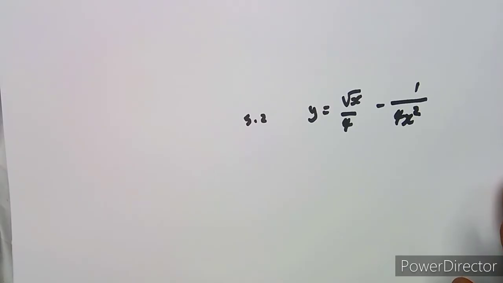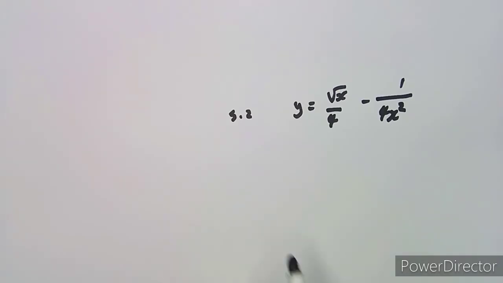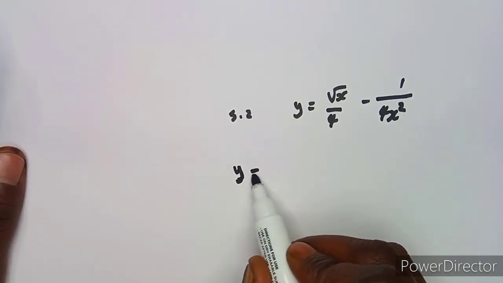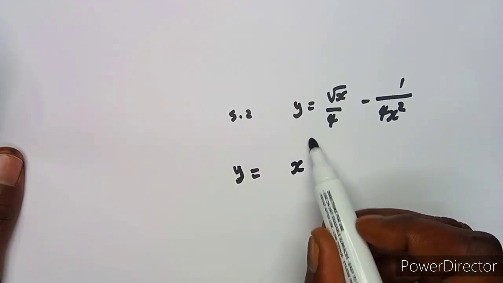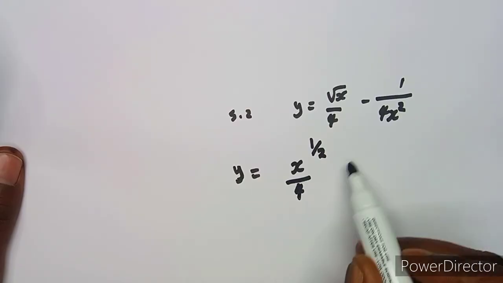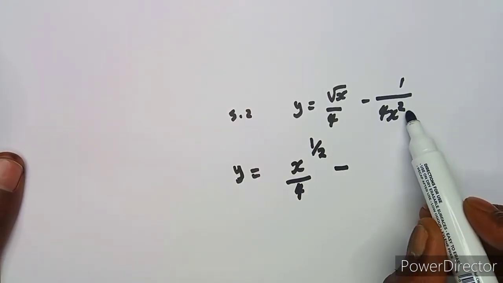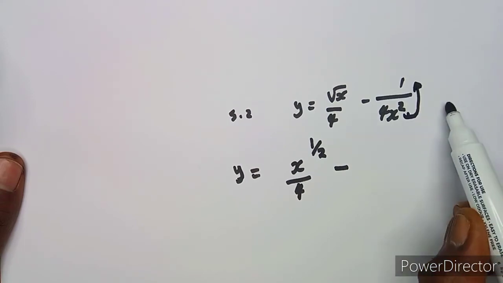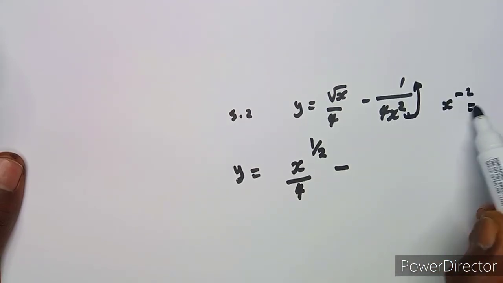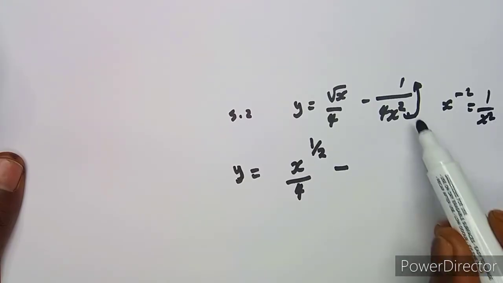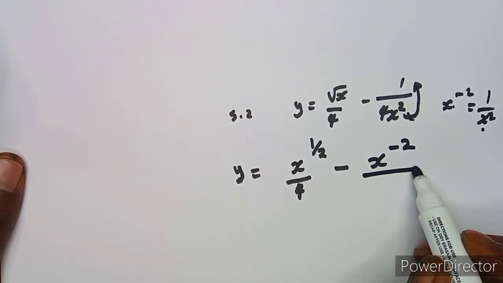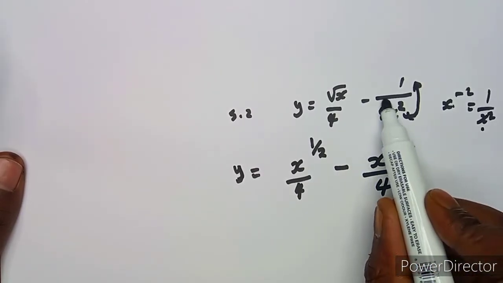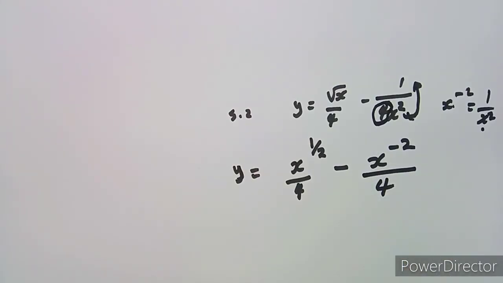All right, so the first thing before you perform your derivatives is to first rearrange and make sure that you have it in a way that you can find the derivative. So x square root of x, remember, is the same as x to the exponent of half over 4 minus this. We have to write it on top here, but it will have a negative exponent like this, because remember this is the same as 1 over x squared. We want to write the x on top so that we'll be able to differentiate it. So it's x to the exponent of minus 2 over 4. Take note, 4 is not to be affected. There's nothing that has to do with 4 there.